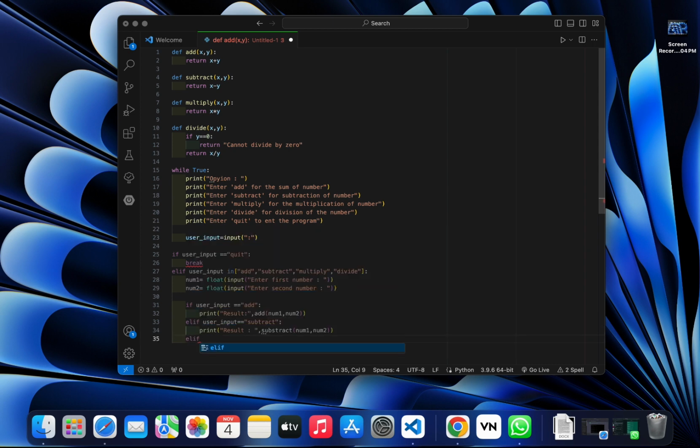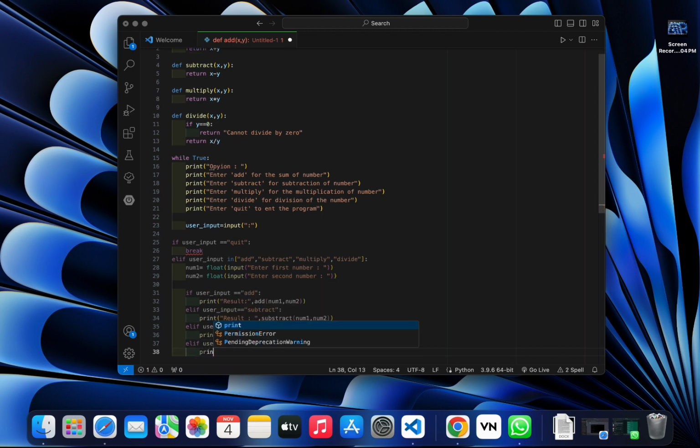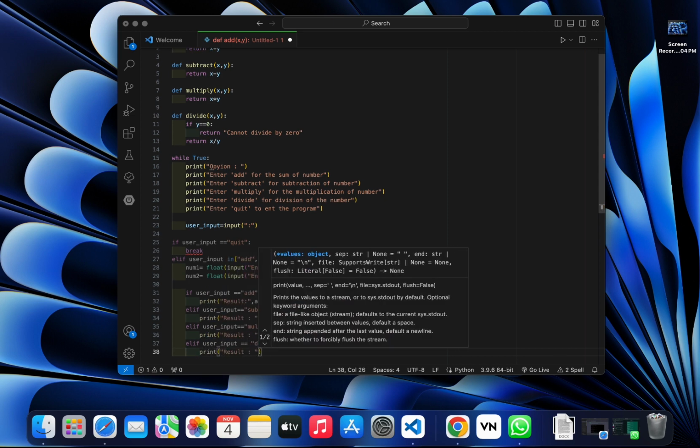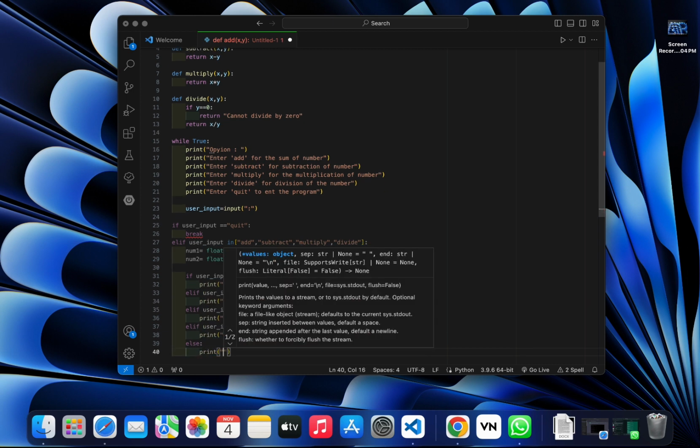Elif user_input == "multiply": print("Result:", multiply(num1, num2)). Elif user_input == "divide": print("Result:", divide(num1, num2)). Else: print "Invalid input".